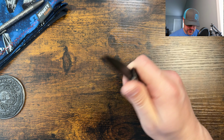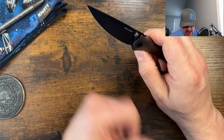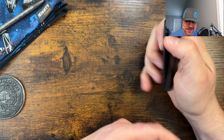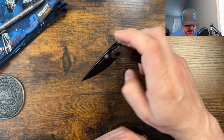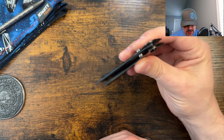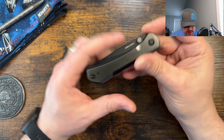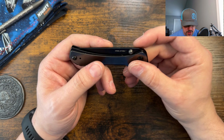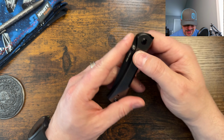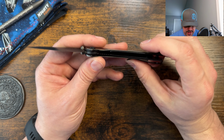Just really comfortable, small, lightweight EDC. You know, I think anything under 4 ounces is lightweight. I think anything under 3 is kind of ultra lightweight or super lightweight. And then anything under 2 is just mind-blowingly lightweight. This would be a really cool, small EDC that I think you could pretty much hard use and abuse and not really worry about it.